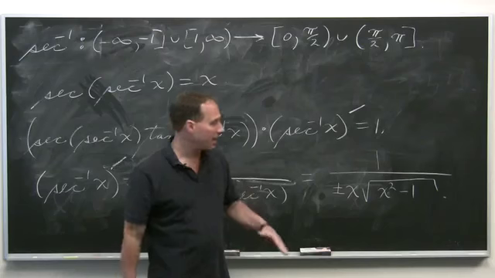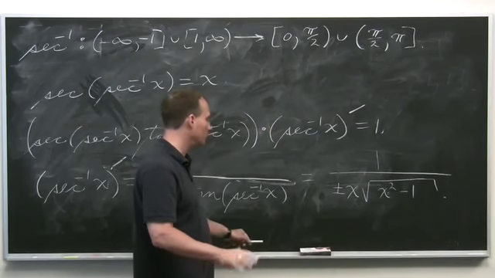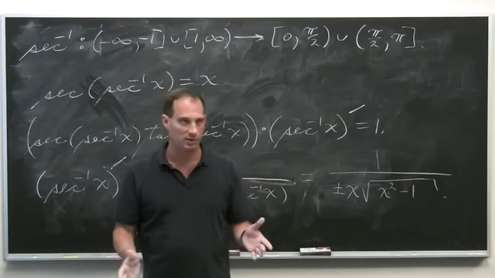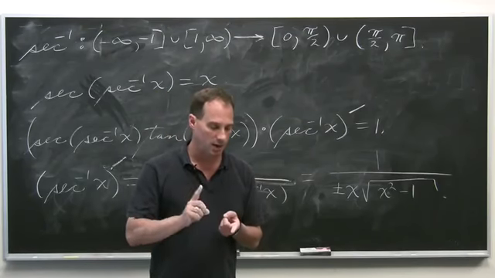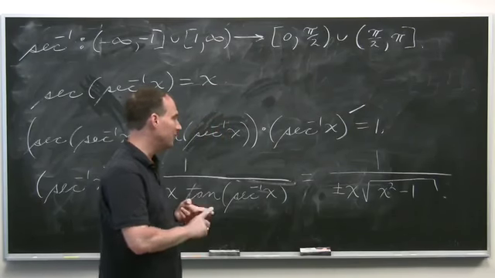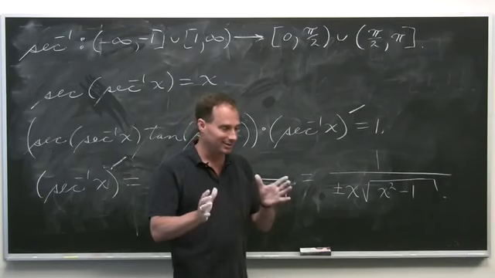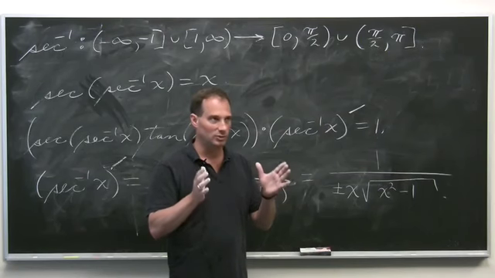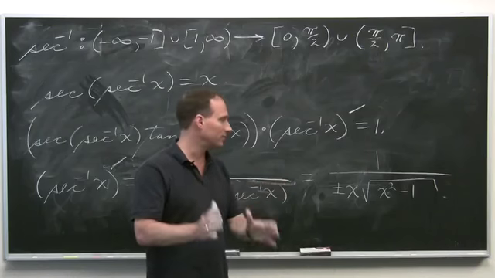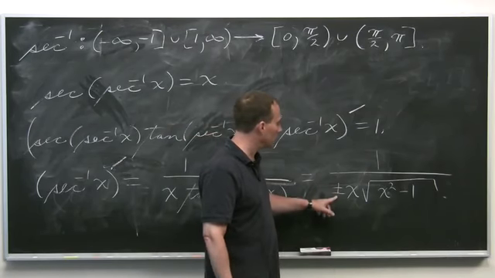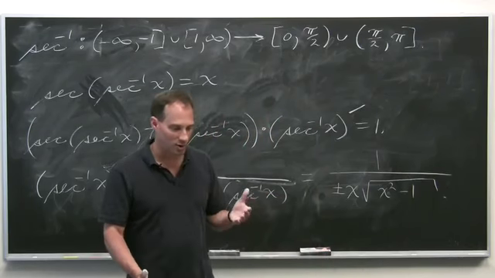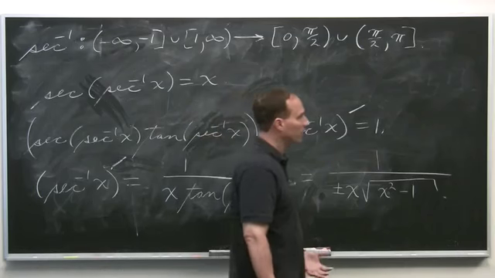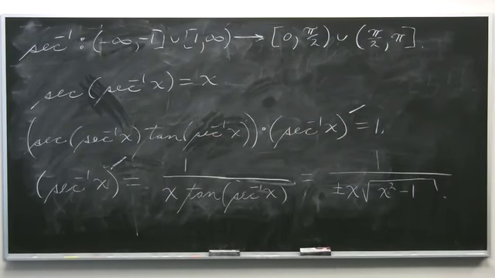But my formula that I had has the absolute value of x here. Now it's true that the absolute value of x is plus or minus x, but the absolute value of x is x when x is positive, and negative x if x is negative. Because if x is negative, like negative 2, its absolute value is 2, which is negative what x is, negative negative 2. So it's not just kind of a random plus or minus here, or unknown. You actually need the absolute value of x, and so we have to be a little careful to see when we get this. So what happens?